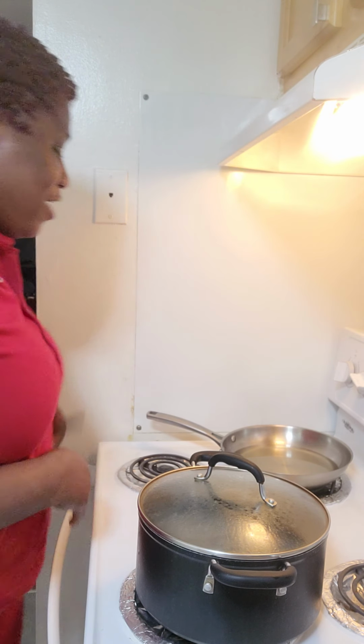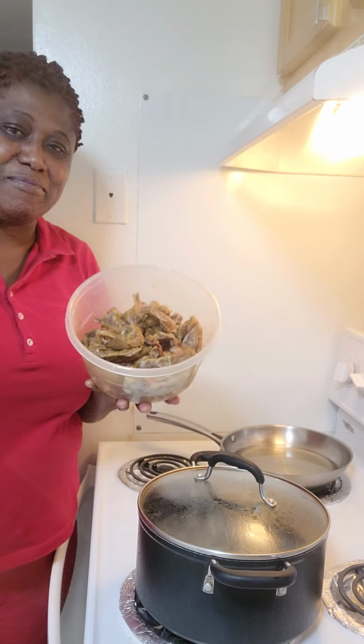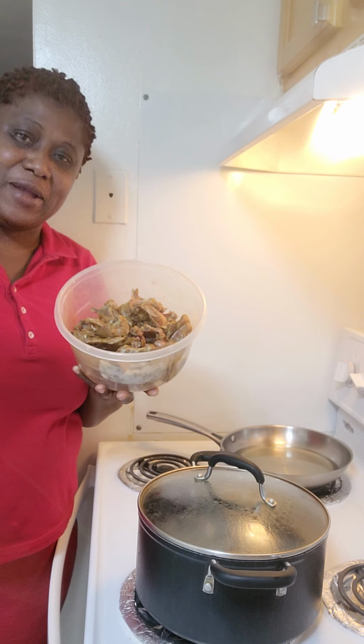I'm here in the kitchen about to prepare some chicken back and ackee, Jamaica style, cooked with ground provision. All right, so here I have my oil heating up and I have my water here in the pot boiling. So I'm gonna start the frying process of my chicken back, which I have some chicken back seasoning at a time. So I'm just gonna go ahead and start my frying process.